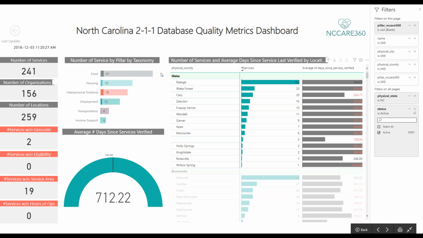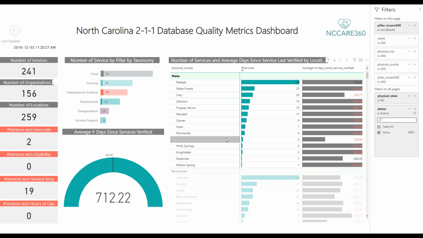There are 241 services with a location inside of Wake County for the NCCARE360 data. And then you can see that distribution across the pillars, and it's recalculating the average number of days since verified.